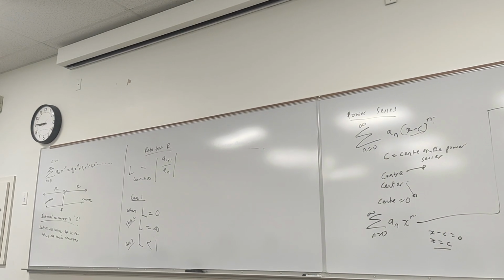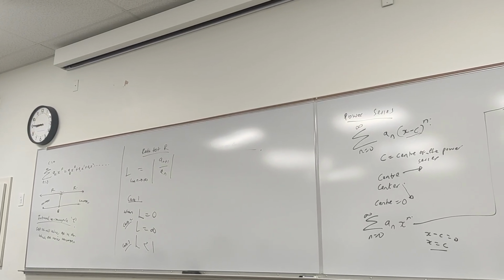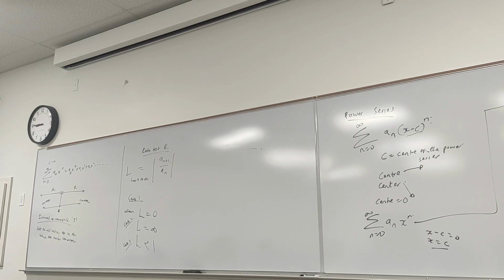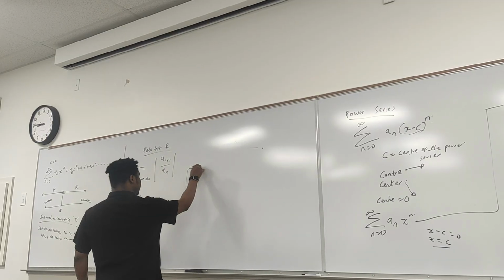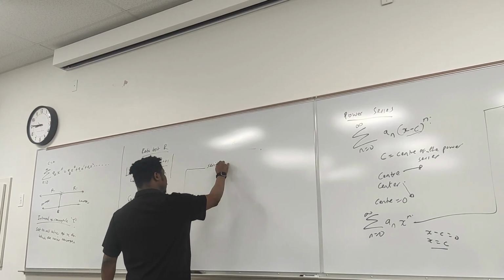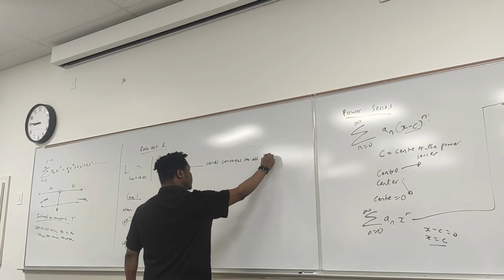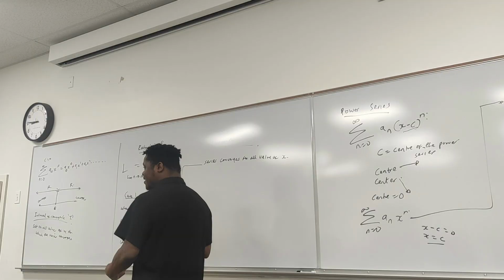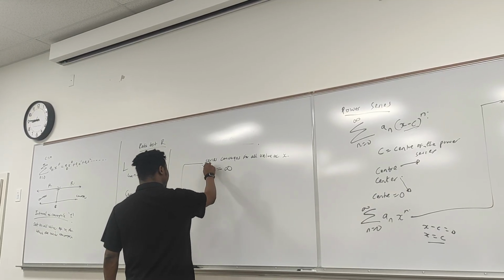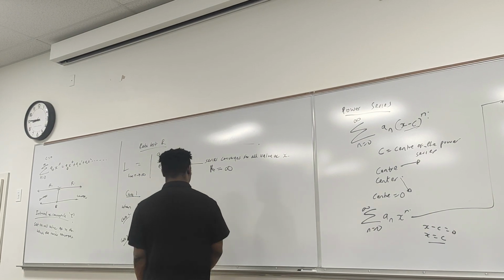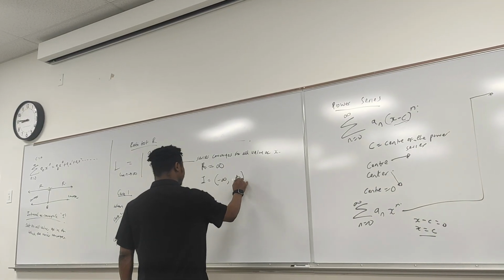So does anyone know what case 1 means? When the ratio test is 0, it means that the series converges for all values of x. So no matter the value of x, the series will always converge. The radius of convergence is infinity in this case, and the interval of convergence will be minus infinity to plus infinity.